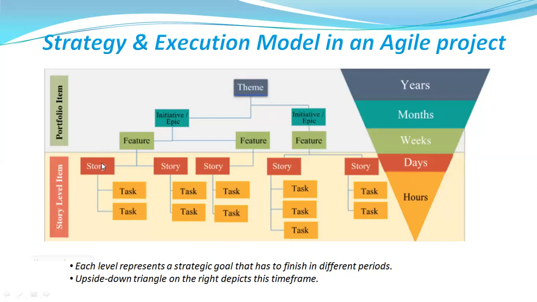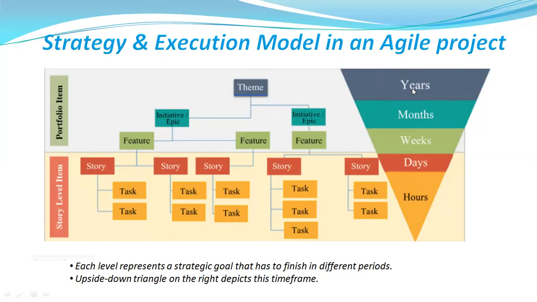The stories are what the team will exactly work on within a sprint. I already told you one sprint is a time boxed event of 2 weeks, right? So they will work on a story only for those 2 weeks. For each story, they will divide it into different tasks. I will explain these slowly, but now try to understand the hierarchy. The hierarchy starts from theme, initiative or epic, which is divided into feature, then story, followed by task.